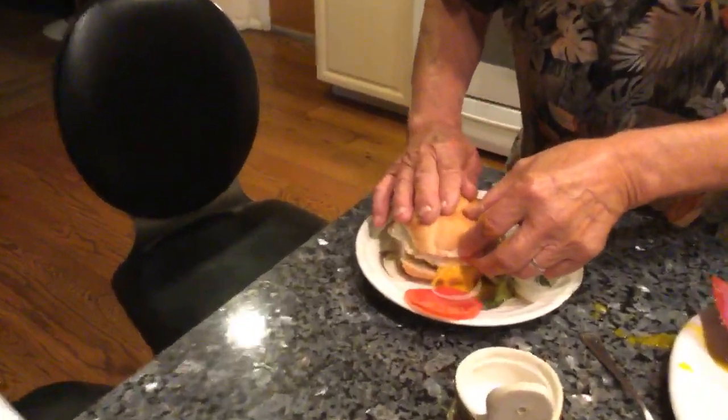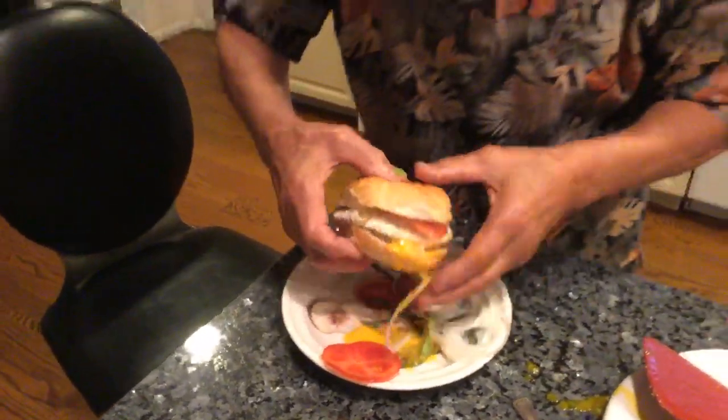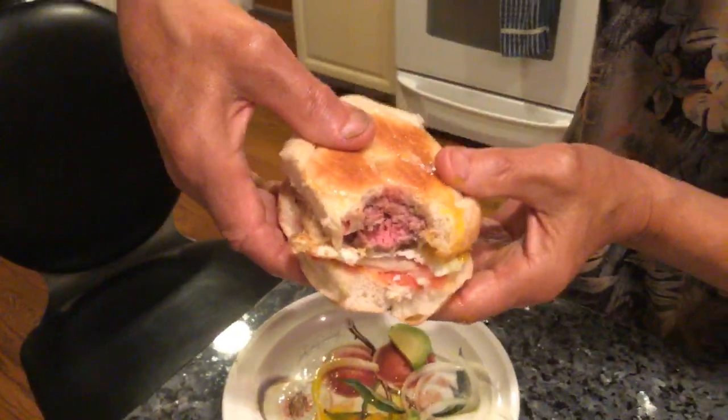Oh, look at the egg. Look at the egg. Oh, that's a nice first bite right there. It's juicy. You got eggs all over your hands. Look at this. Look. Burgers cook perfect. That's how you like it.